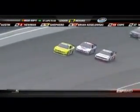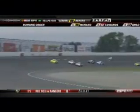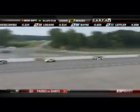Menard's got his mirrors full now of Carl Edwards. Edwards takes a peek to the inside. Here comes Keselowski. Well, this is where the draft really, this has always been a case at Michigan, but even more so with these new cars. Carl Edwards able to push Menard on by there and take that second spot away too. Joey Logano side by side with the 99 of Trevor Bayne. A little bit further back is Jason Leffler. Coming into the mix also Reed Sorensen there in the yellow 32, and there is Kevin Harvick up to the 8th.